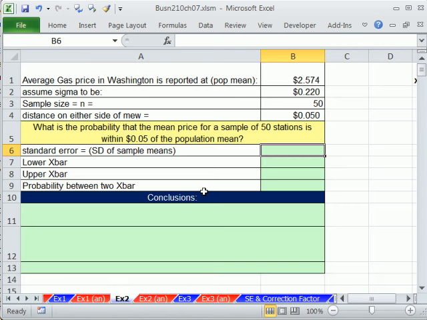And we have no picture yet. We'll do the picture in just a moment. Average gas price in Washington is reported. The population mean $2.57. I guess this is 2012. I'm shooting this. That is not the mean price in Washington. Nevertheless, it will illustrate our, it's much higher now. But this will illustrate our methods. We'll assume sigma to mean that's population, standard deviation, $0.22. We have a sample size of 50. And we want the margin of error or the distance on either side of mu to be $0.05. And our question is, what is the probability that the mean price for a sample of 50 stations is within 5% of our population?